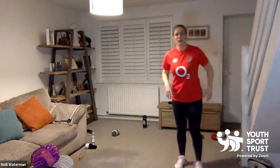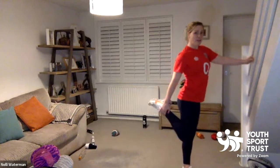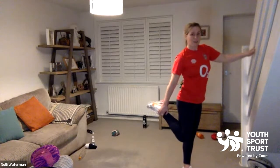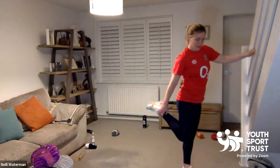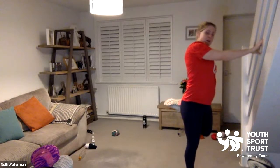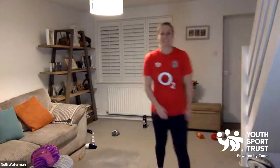Okay, lastly, a stretch of the quads. So that's it. If you can, reach your ankle. You should feel the stretch down through the front of your leg. Brilliant. Okay. And then swap over. Superb. Okay. Hopefully your breathing has come back down just like mine has.